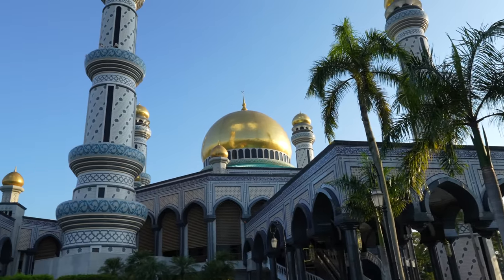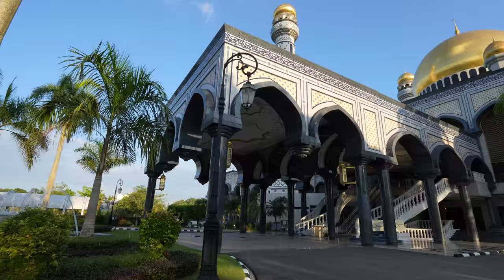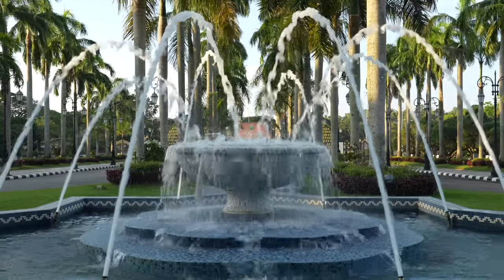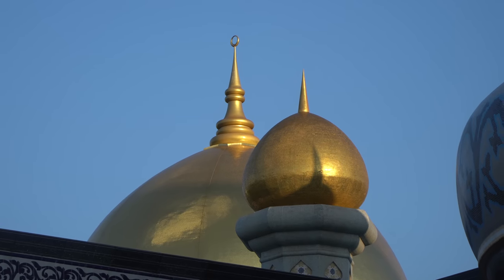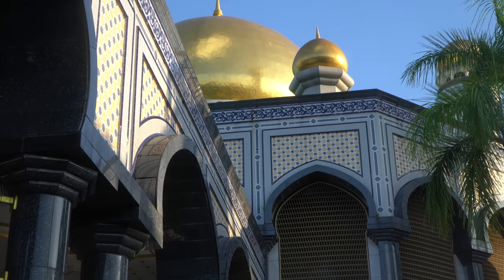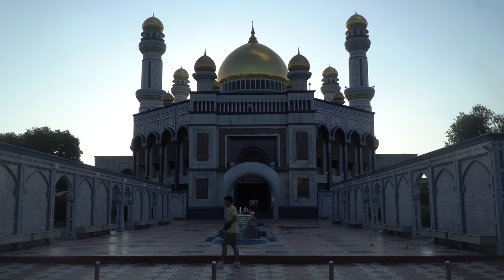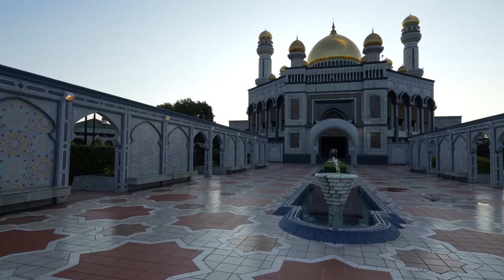Back from the water village and finished off with our ambuyat. That was delicious. And we've come to Jamie Mosque. This is Brunei's largest mosque, and it was a gift from the people to His Majesty the Sultan. There are 29 golden domes on this mosque, and that is because the Sultan currently is the 29th Sultan of Brunei, with his bloodline going back to the 1300s. This is a must-see here in Brunei. Beautiful architecture, extremely peaceful. It is absolutely massive with the palm trees, the symmetry, the golden domes. It is a perfect place for taking pictures. The Jamie Mosque, absolutely incredible.